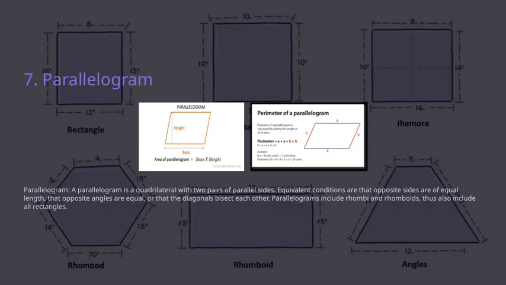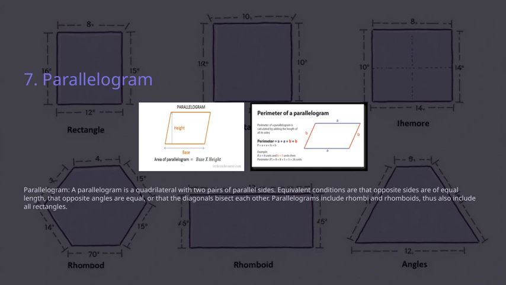geometry. A parallelogram is a type of quadrilateral, which means it has 4 sides. The key defining feature of a parallelogram is that it has 2 pairs of parallel sides. This parallelism creates some interesting properties that we can rely on. For example, the opposite sides are not only parallel, but also equal in length. Additionally, the opposite angles in a parallelogram are equal to each other. Another important point is that the diagonals of a parallelogram bisect each other, meaning they cut each other exactly in half.